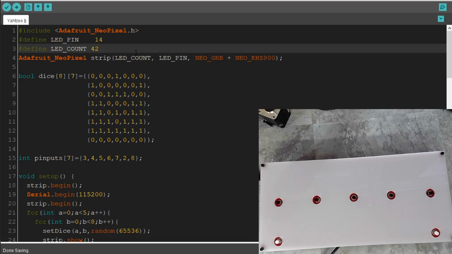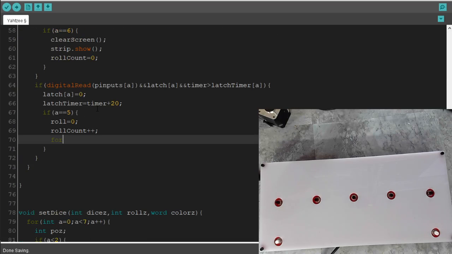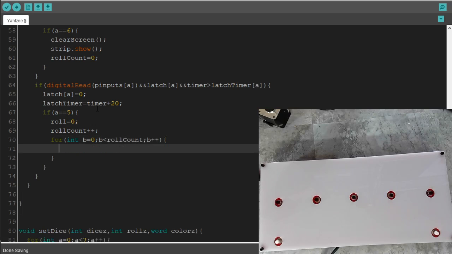We actually have 42 LEDs. Okay. Now, for int, let's see, we already have A taken up, so we're on B now. B equals 0. B is less than roll count B plus plus. Okay. So we're going to just set the pixel. I'm going to set it just green for now.